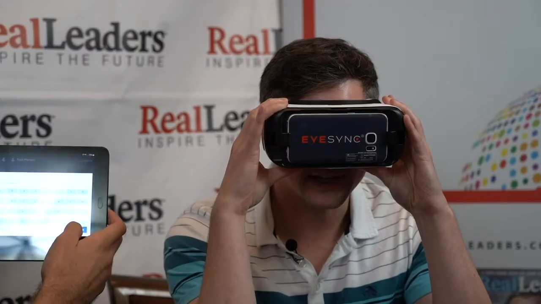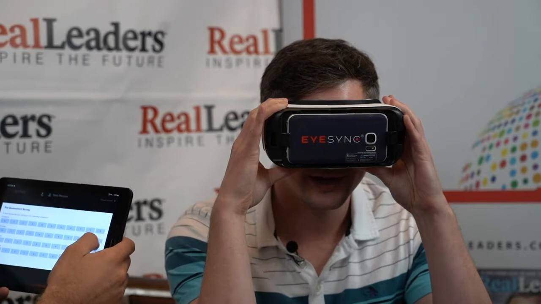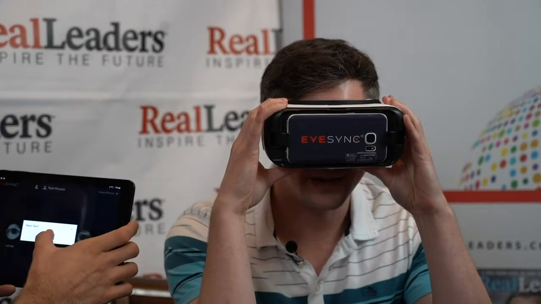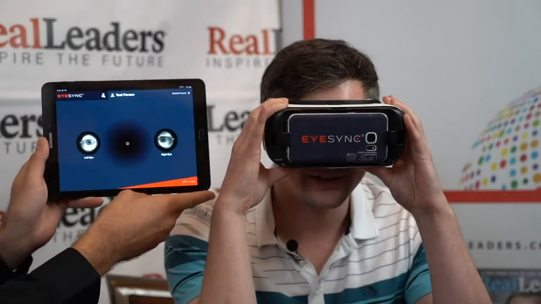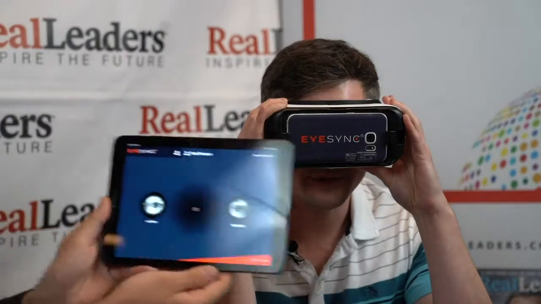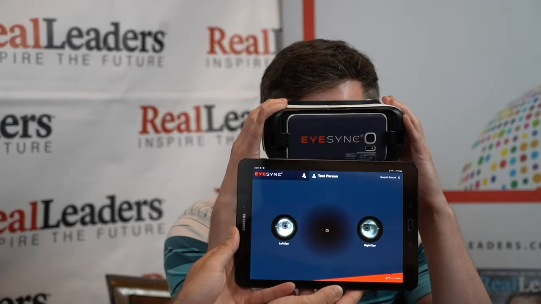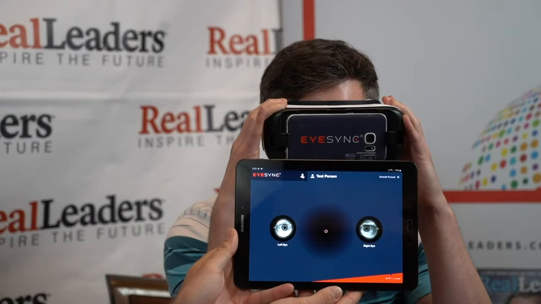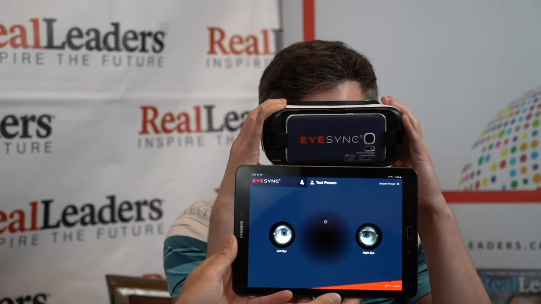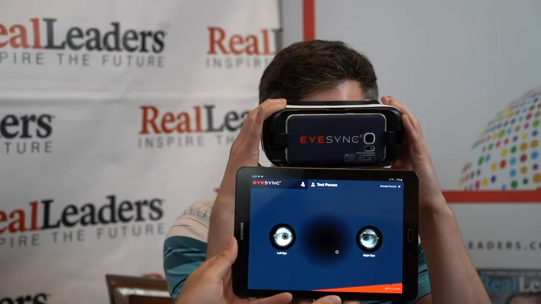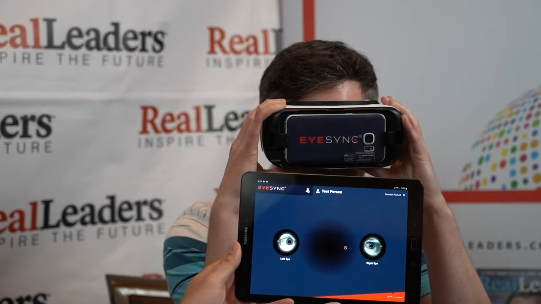So the smooth pursuit assessment is an ocular motor assessment. I'm static, the world is in motion, and I'm synchronizing my eye movement with a circular moving target. The goal here is not to stress or confuse the user, it's to be as predictable as possible, and then use that eye tracking information to characterize how well I synchronize with that predictable stimulus. The whole assessment is about 60 seconds. We don't need a whole lot of time with your eyes because we're taking data at a very high rate.